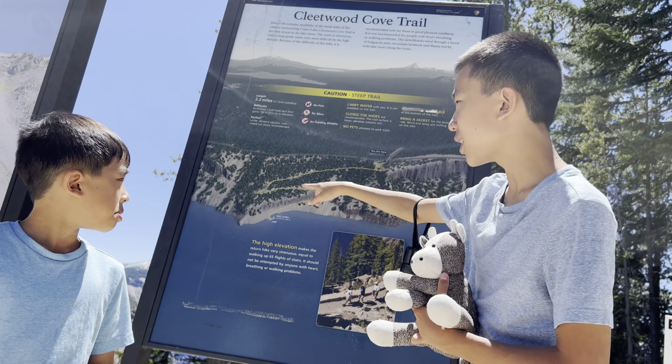Okay, we're heading back up now. It's one mile of kind of vertical, but not like this. And if we make it back in 34 minutes, that means that we did the whole thing in under an hour while stopping for like 5-10 minutes here. And that would be a very good goal to achieve.